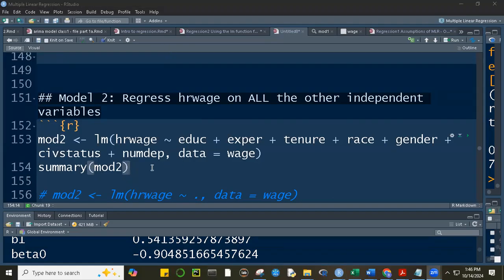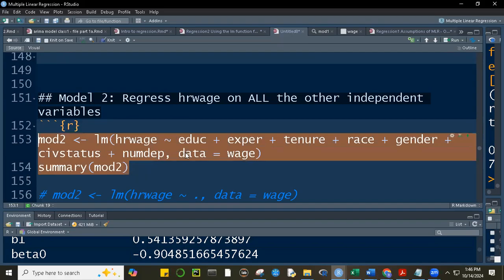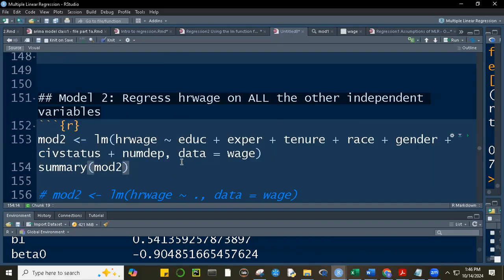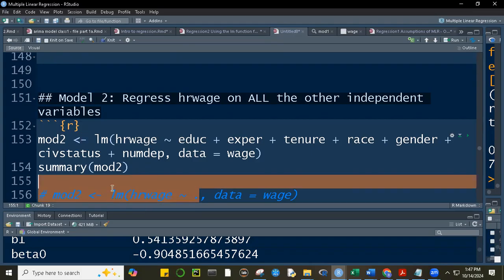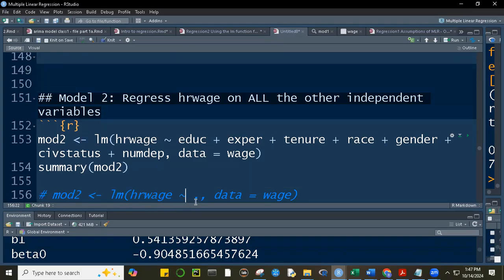Okay, yeah, so take a look at this class, no? Model 2. Take a look at the structure of the equation. So we're creating model 2, LM once again, hourly wage regressed on the other variables. The shortcut class is this one. It will give us the same result. LM hourly wage tilde and then dot. The dot here means all the variables. Okay, all the variables. So this is handy. This is convenient if you have, let's say, 20, 30 variables as your regressors. So this could be convenient.